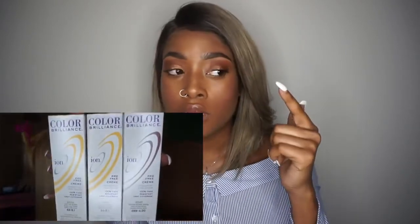And then I knew personally that yellow blonde 613, not for me, sis. So I went ahead and got Ion Brilliance, the color and developer. I got the medium brown for my roots, and then I got light ash blonde, I think. I'll have an image of it somewhere in here.